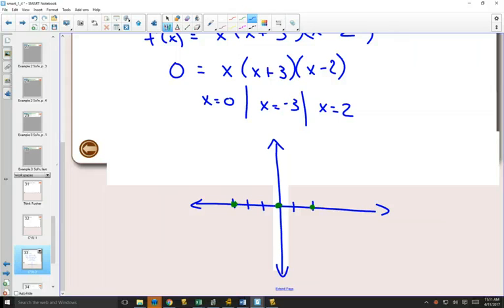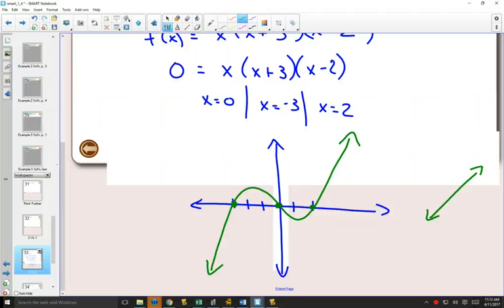We look at our original function. It's an x cubed function. The leading coefficient, the number in front of that x cubed, is a positive 1. So we know that the end behavior is going to act like a line. Once we have these 3 intercepts and we know that the end behavior is going to act like a line, we can draw a sketch. And all you're going to do is try to draw a smooth curve in between those points. And we've got our graph of our x cubed graph.